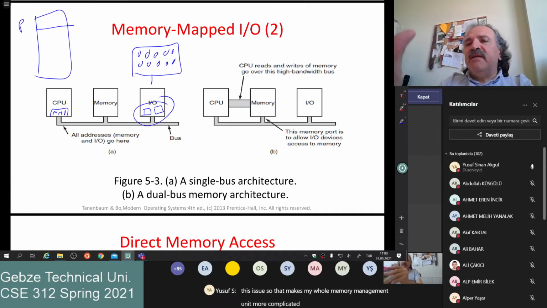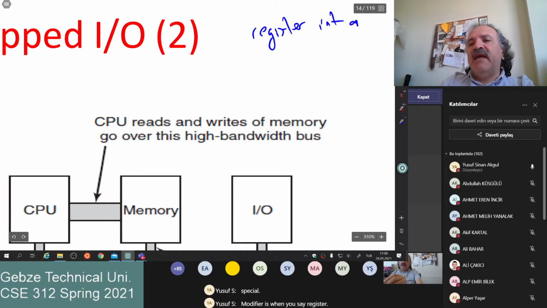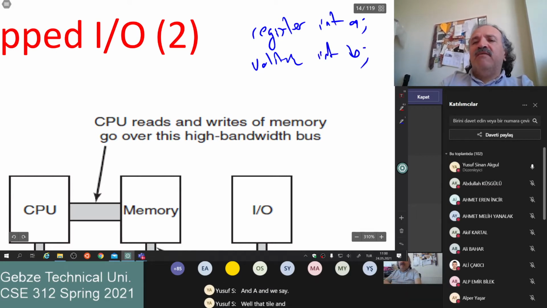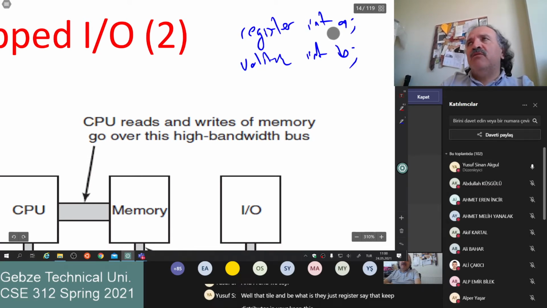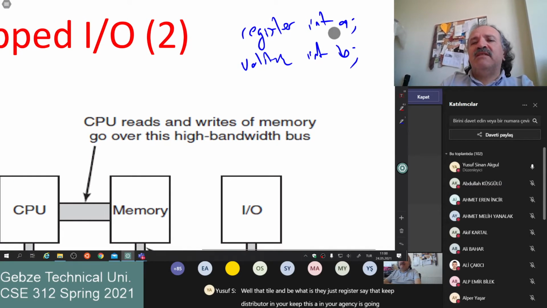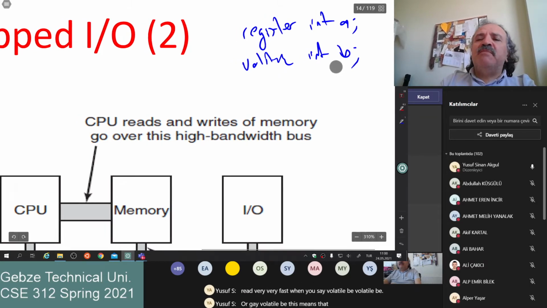Remember in C we have two special modifiers. When you say register int A, and volatile int B. What is register? Register says keep this A in your register. It's going to be read very fast. When you say volatile B, this means don't keep this B in your registers.